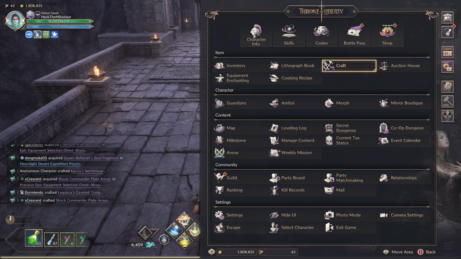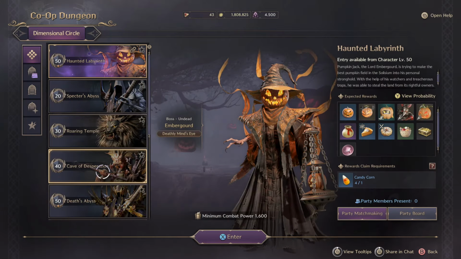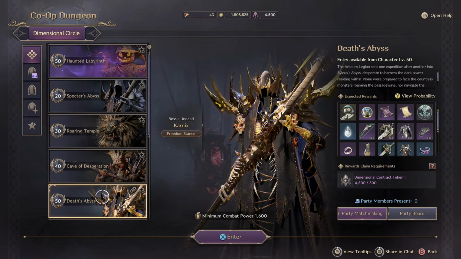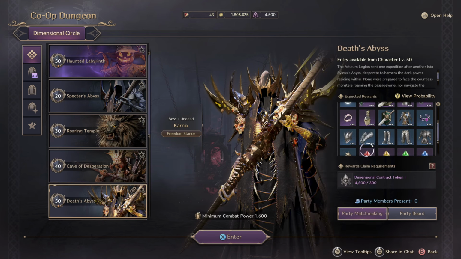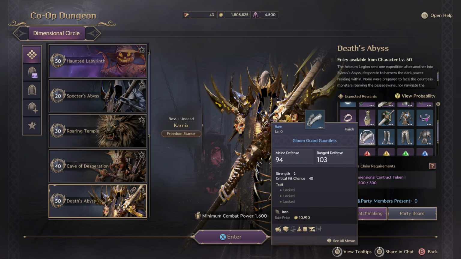Now, if you're curious where I got a lot of those pieces, it's actually a dungeon that's really easy to farm. It's the level 50 Death's Abyss co-op dungeon. The cool thing about this build, the Templar, is you can very easily spec this to play as a tank. Just throw on a couple of taunts, change a couple of those specializations, and you can basically tank this dungeon, easily get into queues. And this is where you can get things like that Karnix Netherblade, some of the armor pieces I talked about. This is where you can get the full Gloomguard set.